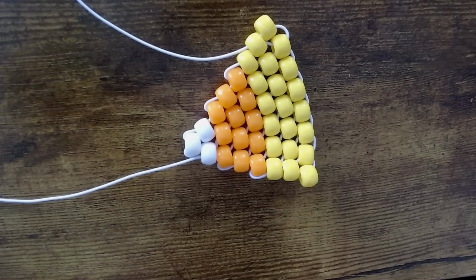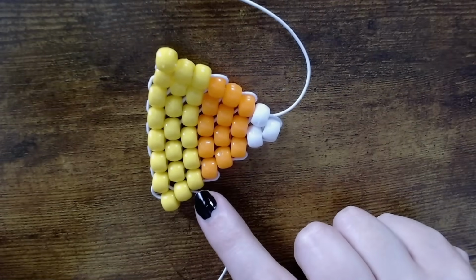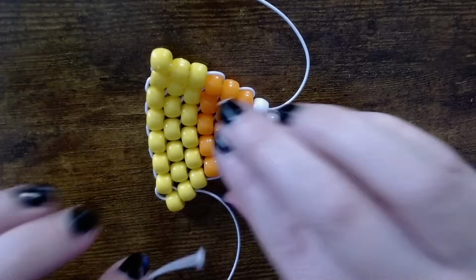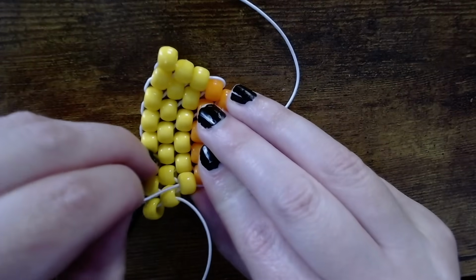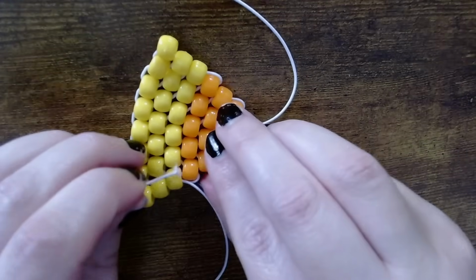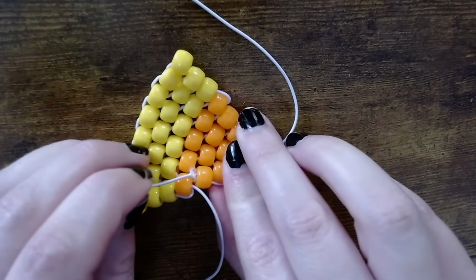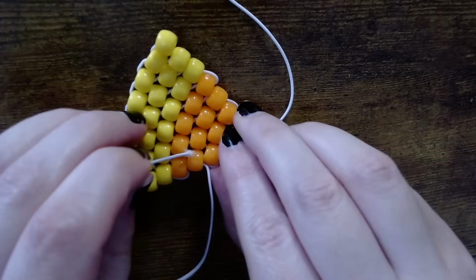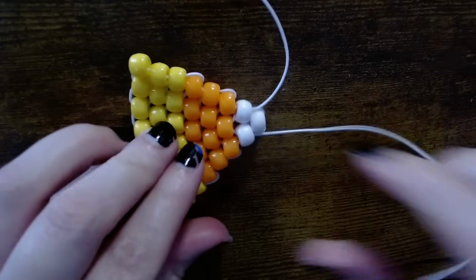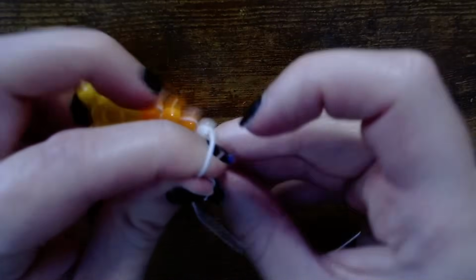Don't forget to tighten it, and then I'm gonna rotate this around. Take this string, do the same thing, just thread it through all the beads until it's at the second from the top row. And tighten that. And then now we can tighten that. And then now we can tie this into a triple knot.